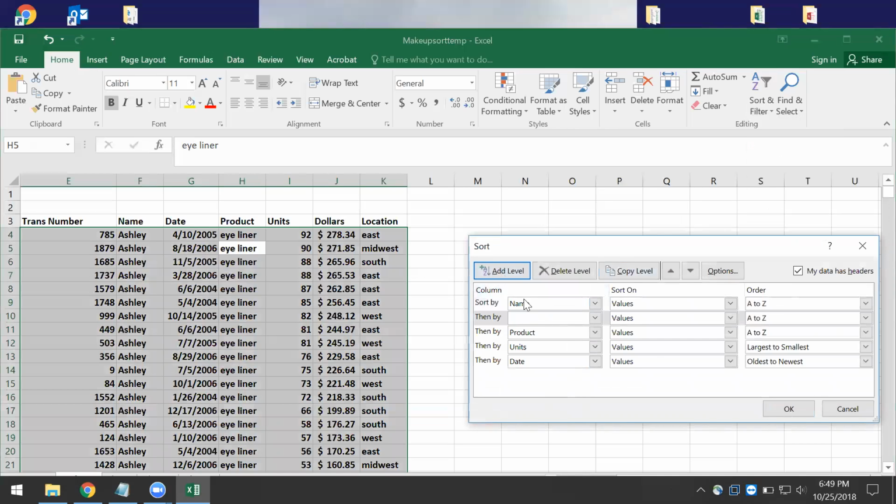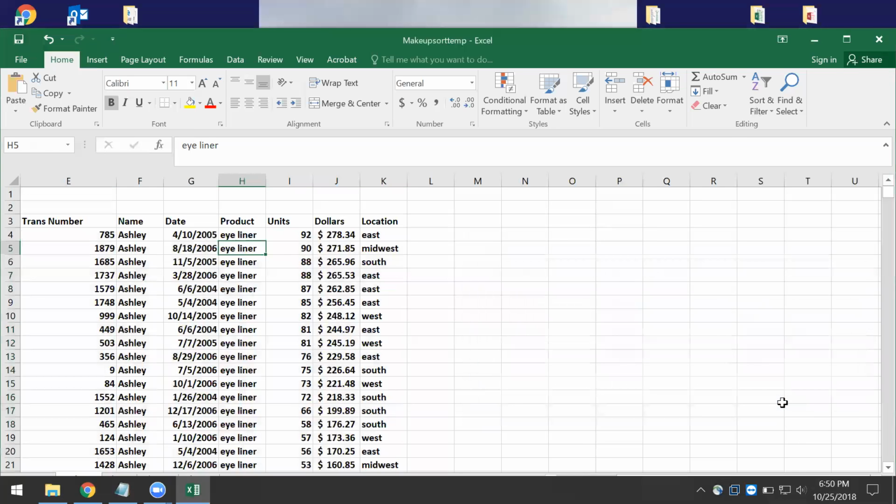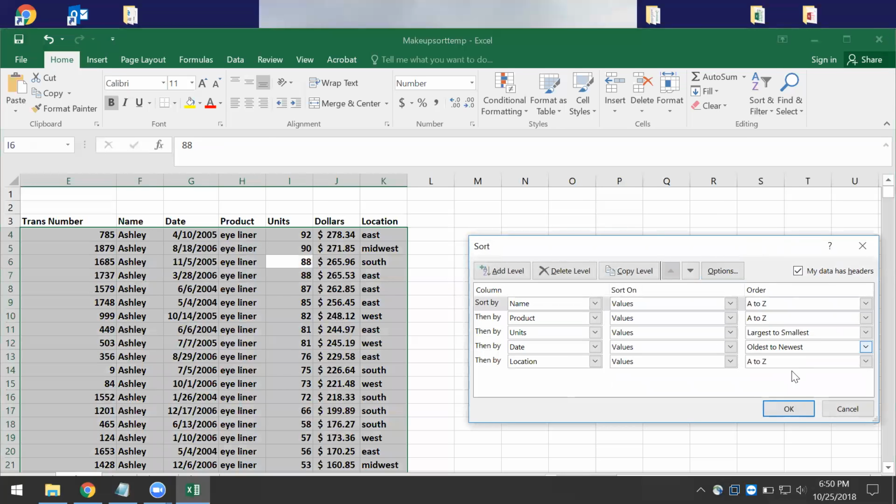Now, the only way I need to do this is to do it by the location, values, and I'm just going to have them alphabetized. Okay. Now I've got that in there, and I'm ready to move the location to the bottom. I'll click OK. Now I'm ready. Come back over here with my custom sort. I'll click OK.